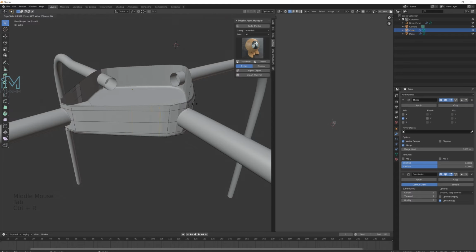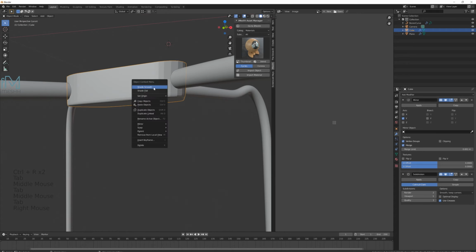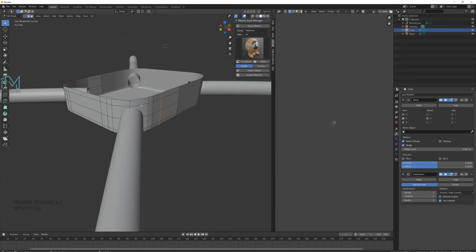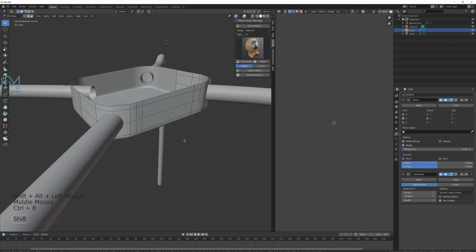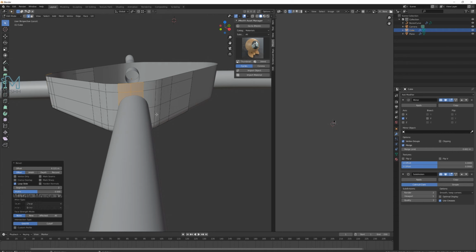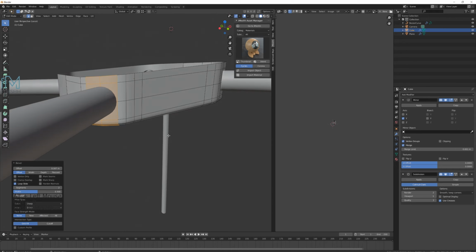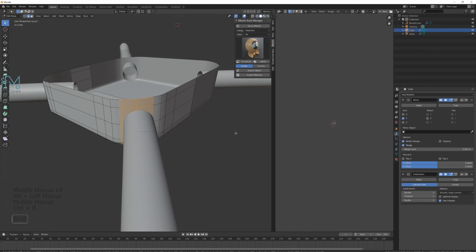Actually, let's add another edge loop here, another one here. Go add a couple more, a couple of supports. Okay, a shade smooth. And okay, cool. Actually I'm going to add another couple of edge loops just here. Set that like this, and you can use the middle mouse wheel to add extra loops when you're doing that. I'm going to do them separately. Actually, I'm going to do this one, so it encompasses the whole of this, and do this one as well. It's a little bit different this side.